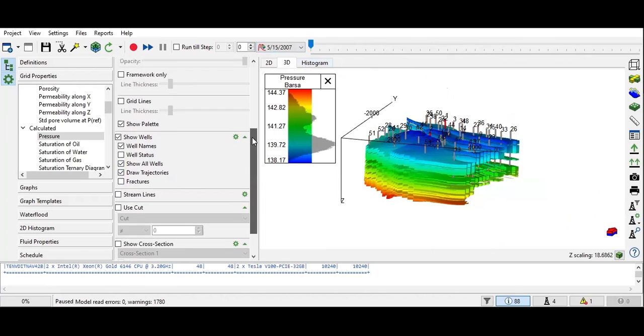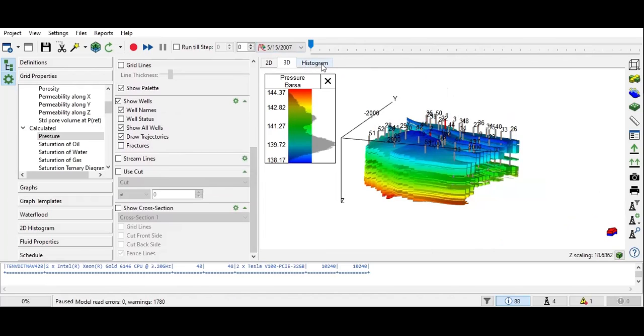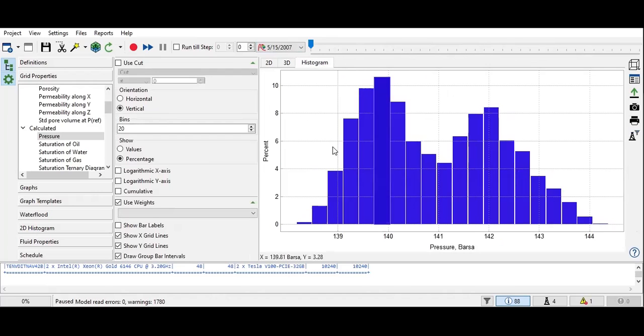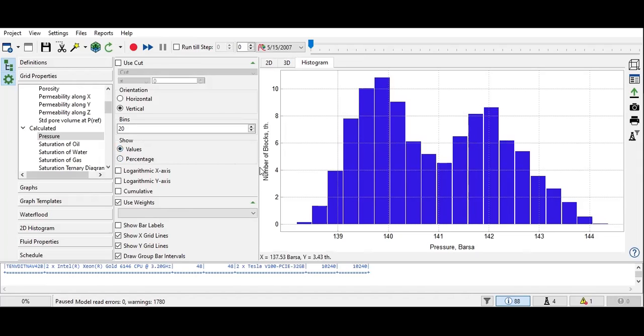Okay. You can check the histogram. The vertical axis is percent. The horizontal axis is pressure. Show percentage, but you can also show values, number of blocks. In this case, for the vertical axis, we prefer percentage.